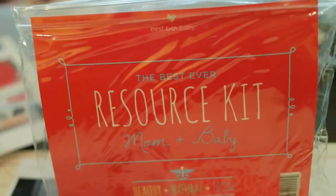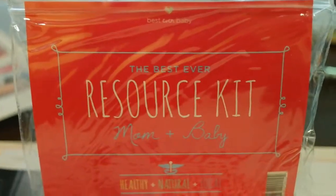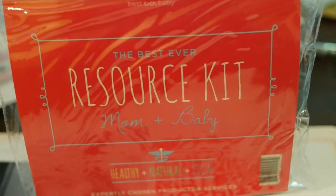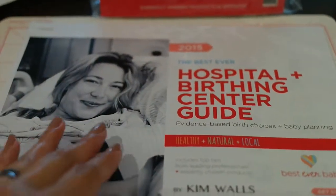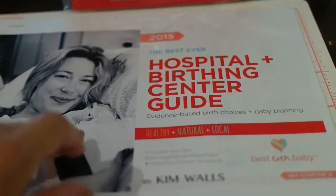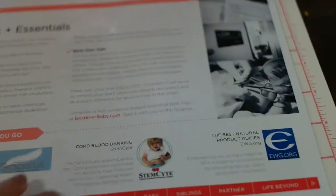It's all about breastfeeding support and breastfeeding promotion, and a chemical-free care kit for mom and baby, because there's kind of a heightened awareness of chemicals that are in the stuff that we use on ourselves and our babies. On their site, besteverbaby.com, you can actually build a free birth plan, and you can also go through this guide online, which covers what the essentials are and some tips to get ready before you go.